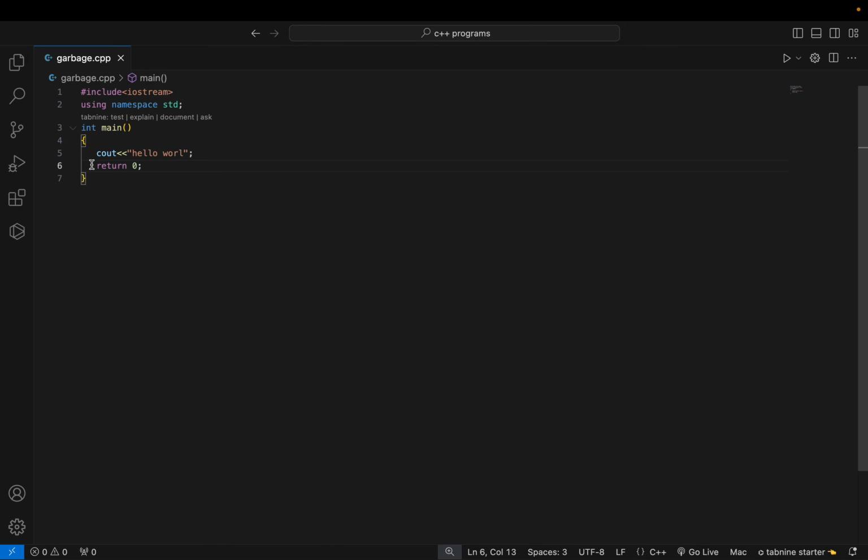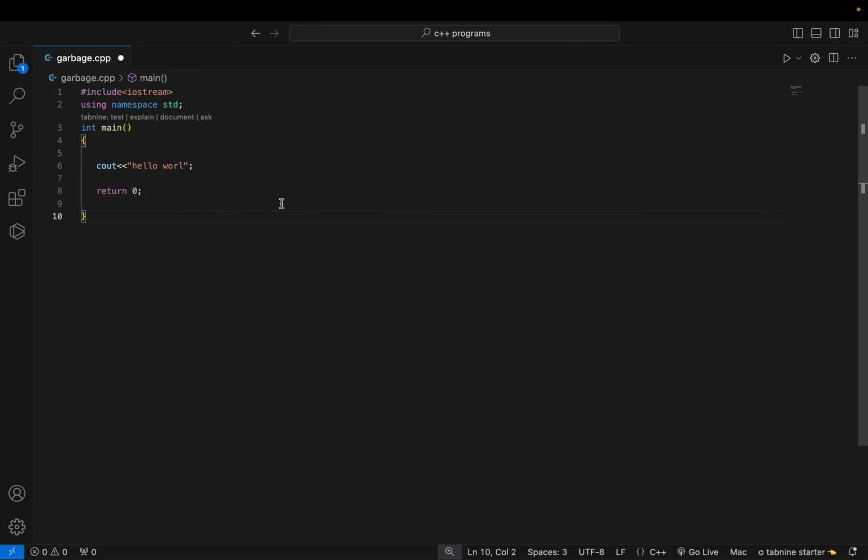Some of you might be wondering what the use case of this return 0 is. Many of you will get to know, but you have to get used to it, because if you are dealing with functions or, let's say, classes, then you will understand the use case of returning 0 or returning any value. Return means to return. You can return any value or variable also, but understand what return is.